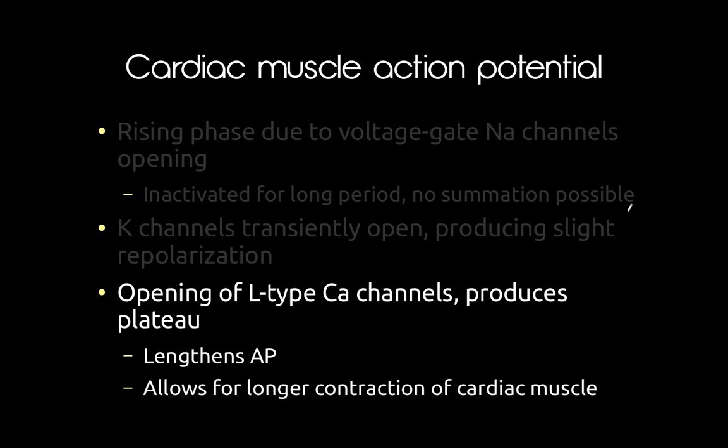Now what this does is lengthen the action potential, somewhere in the neighborhood of about 100-fold compared to what we would see in something like a neuron. This is going to last somewhere between 250 to 300 milliseconds. And this allows for a longer, more powerful contraction of the cardiac muscle. We don't want to have summation, so we need to have a single twitch that is strong enough to drive the blood out of the ventricle or out of the atria and into the vessels that it's going into. And so this needs to be a longer action potential that is able to drive the fluid onto its next stop.